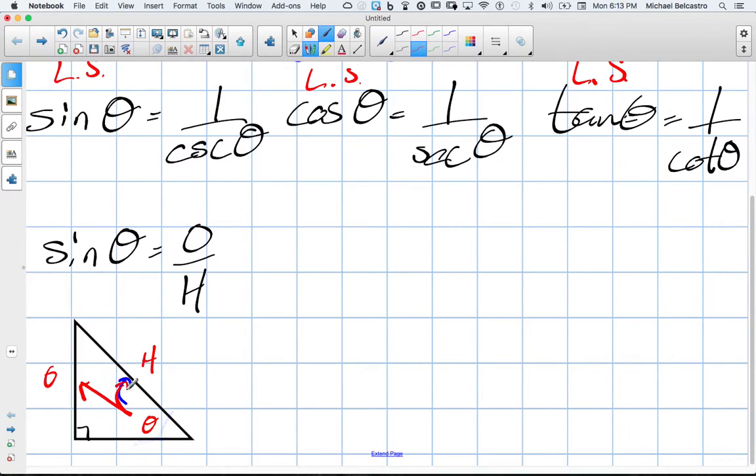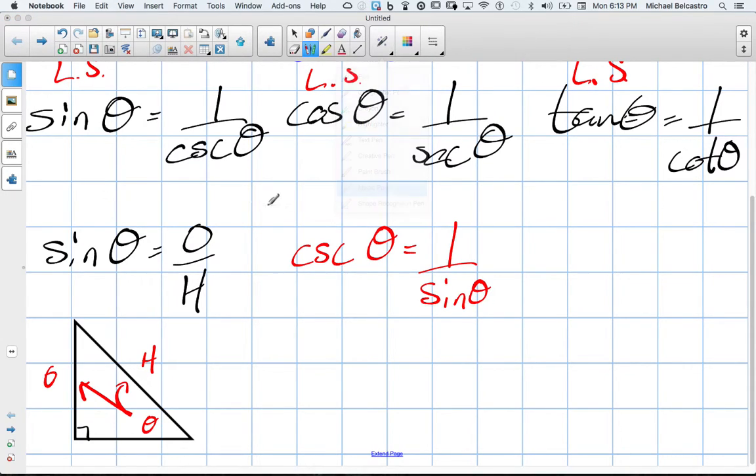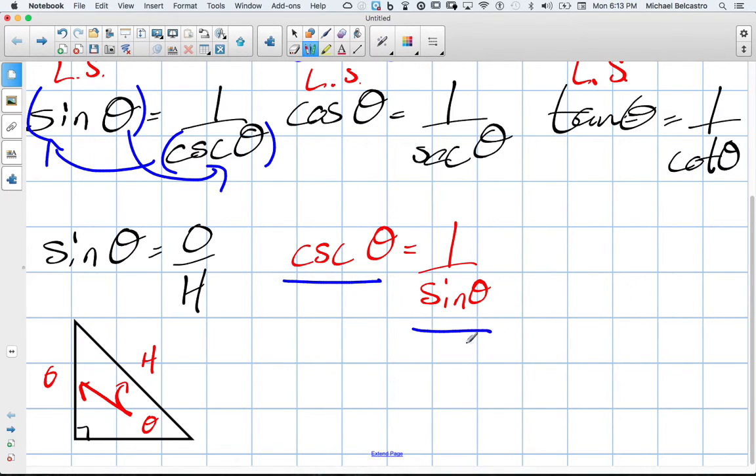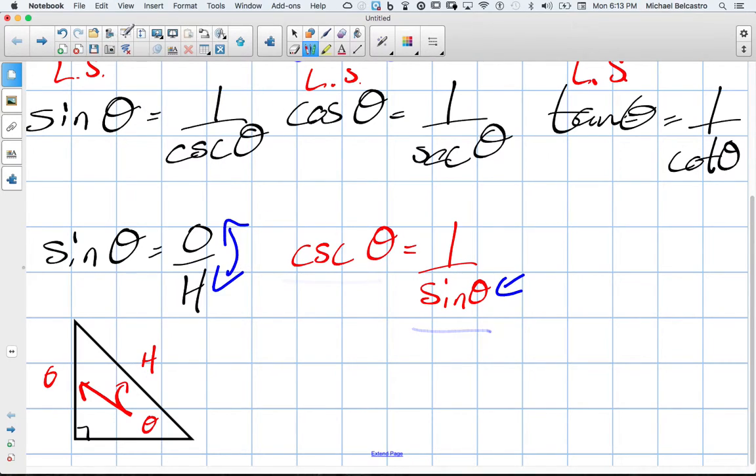So with that being said, what would cosecant be equal to? Well, cosecant would be the reciprocal of this. If I were to write cosecant theta, in red, cosecant theta is equal to 1 over sine, okay? And we could come to this conclusion algebraically. If I took cosecant and brought it to this side of the equation and then divided by sine, we end up with cosecant theta equal to 1 over sine. So it's equal to the reciprocal of this, and the reciprocal is the flipping of these two things.